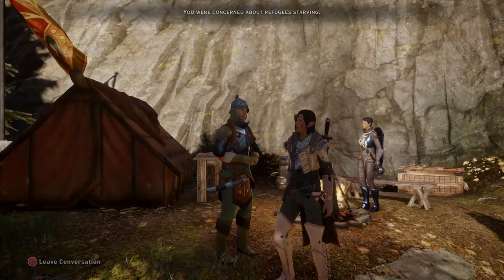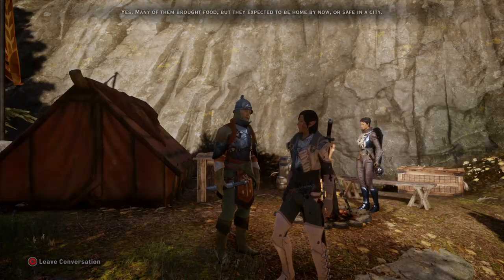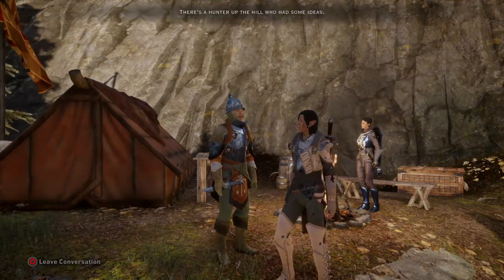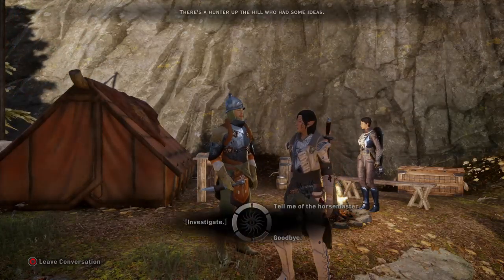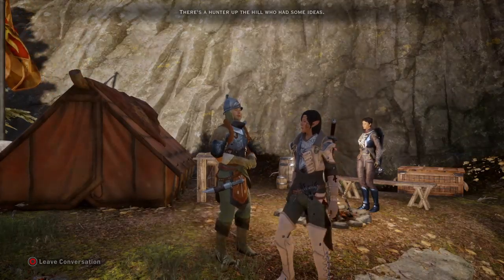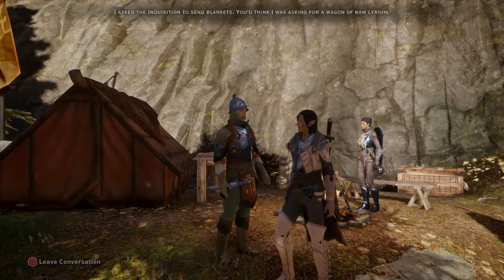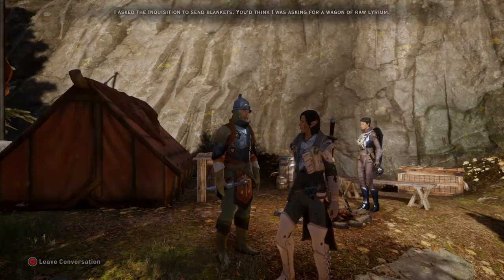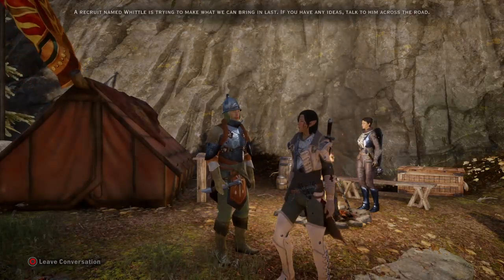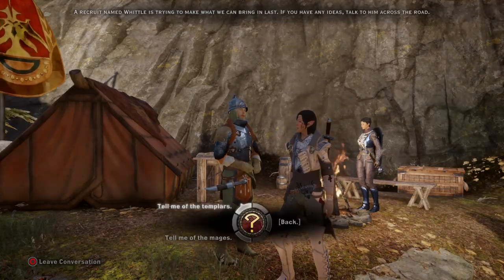You were concerned about refugees starving. Yes. Many of them brought food, but they expected to be home by now, or safe in a city. There's a hunter up the hill who has some ideas. I already talked to him. I also already talked to Raku. Is there anything we can do to help people deal with the cold? I asked the Inquisition to send blankets. You'd think I was asking for a wagon of raw lyrium. A recruit named Whittle is trying to make what we can bring in last. If you have any ideas, talk to him across the road.